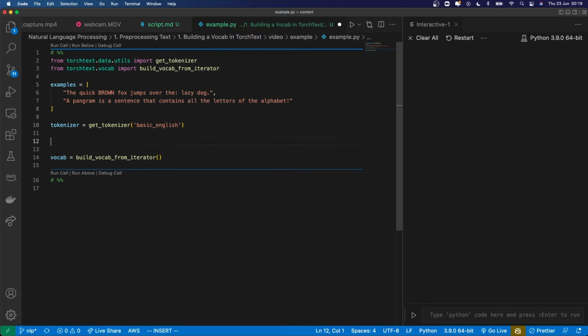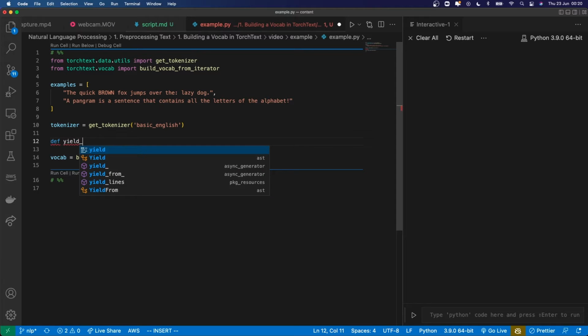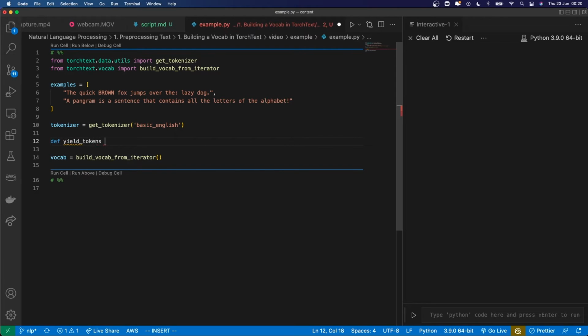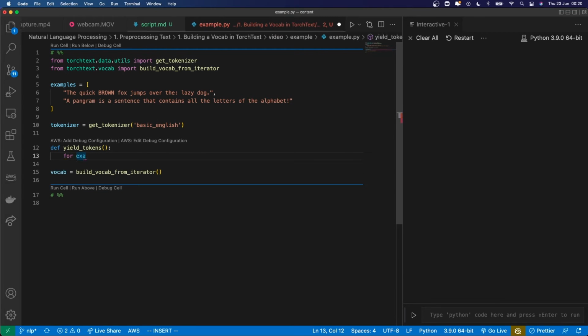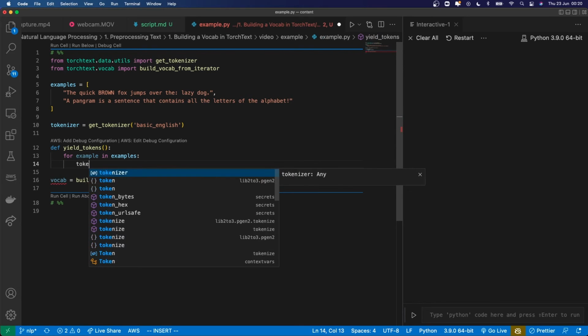So let's do that here. The typical way to do that is that you define a generator. Let's call it yield_tokens. What this thing is going to do is go through this list of sentences, which I could have generated from a data set, and then get the tokens for each of them.